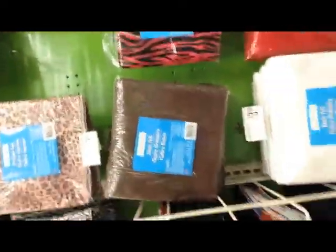I don't know if the bandanas are close to here. Mask to help me sculpt. That's what I love about this place. Okay, I need brown. See, this is what I do when I'm at Michael's. Oh, there's a bunch of sticks and stuff. Are these bandanas? Painted felt. No. I need a bandana.